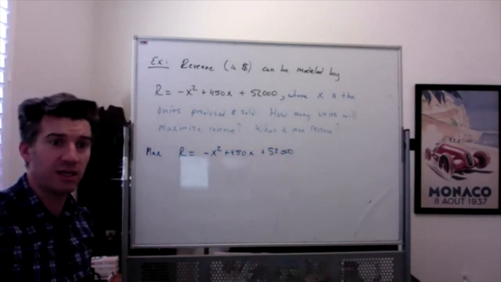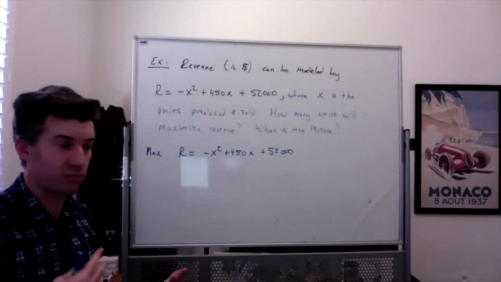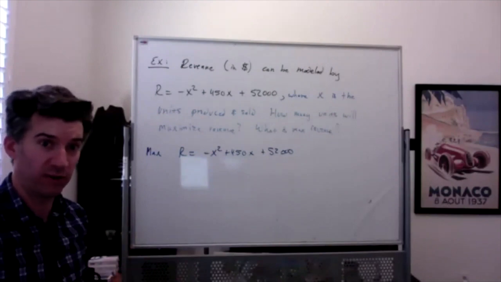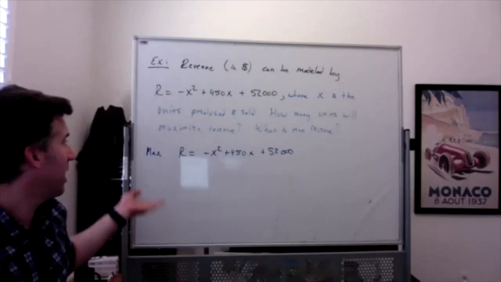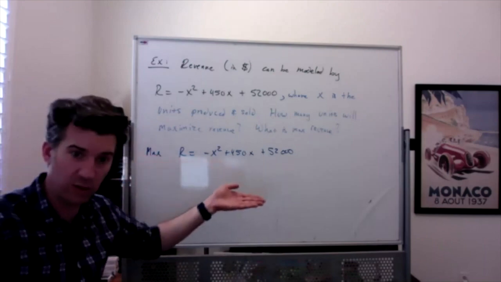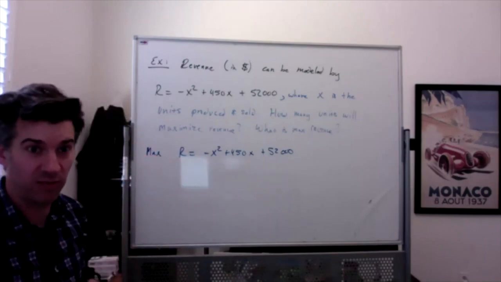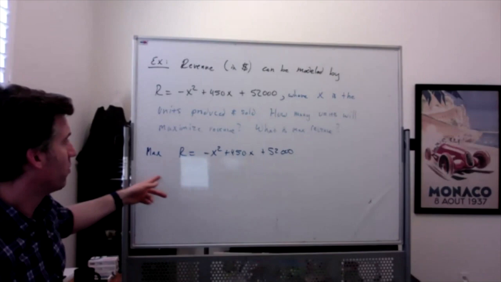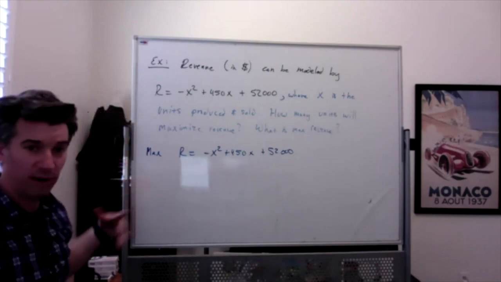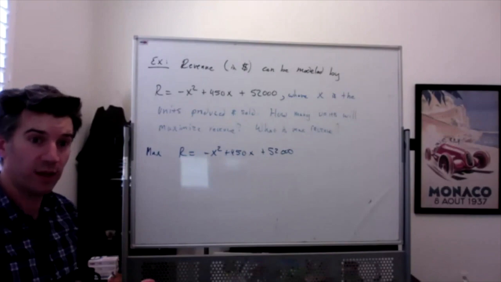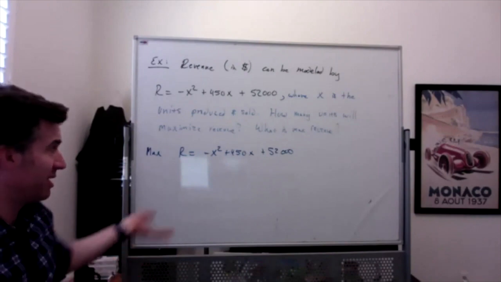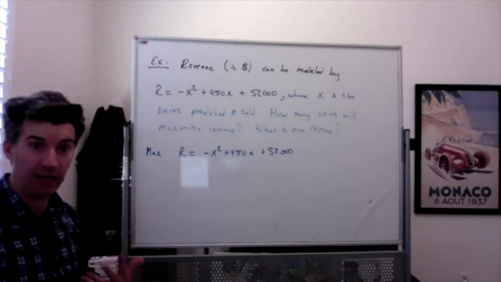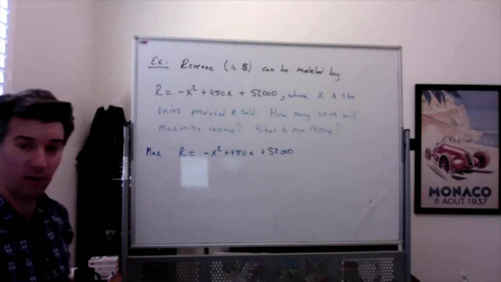And in this case, there isn't a constraint really, right? In the previous problem, we had some finite amount of material that was constraining our ability to build a larger and larger fence. Here we don't. Here we just have that the revenue is equal to this function, and we can make as many x's as we want. But the problem is, eventually, if you make too many, you might have costs that we didn't really account for. So we want to maximize this function by finding the x value that's going to give us the most revenue. And hopefully, we can all see that this is a downward opening parabola, so that we're going to have a vertex that does have a maximum value. In fact, we'll probably graph in just a second here.